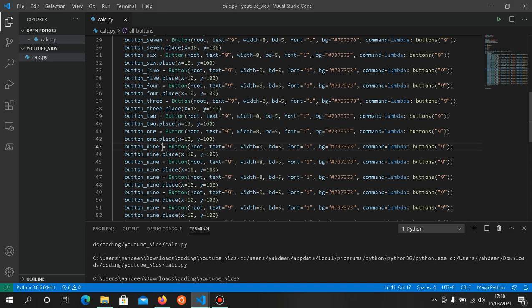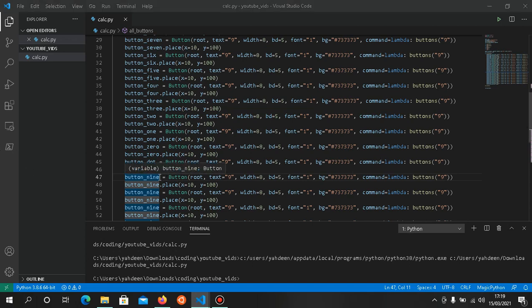So after button 1, we'll go to button 0 and then button dot. So right here will be button 0, button 0, button dot, button dot, and then I will do our button plus, our button minus right here.